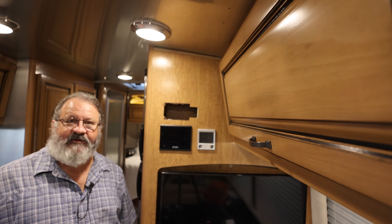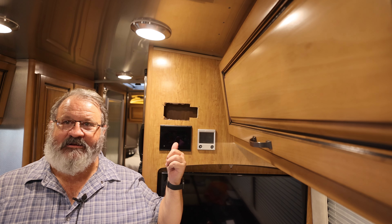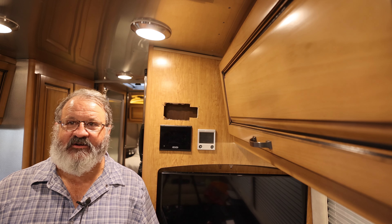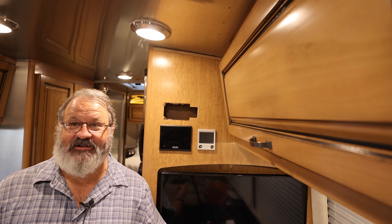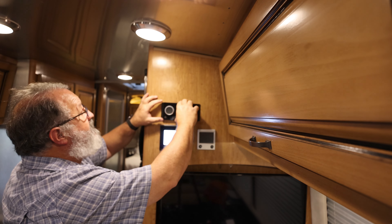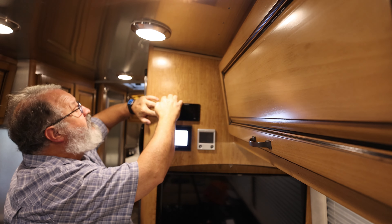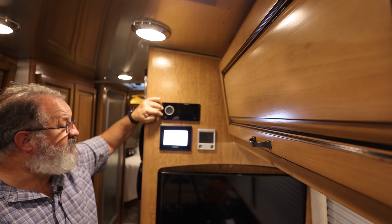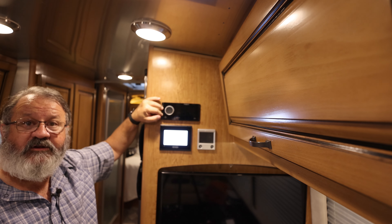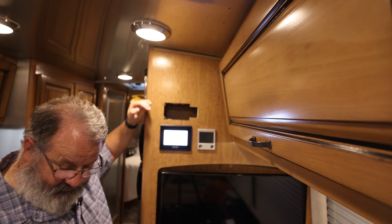We're back after a long break — got sidetracked on some other important projects. We need to get back on this because it's going to be about a week before we're traveling again and I want this stereo to be in functioning condition when we go. When you put the stereo back in, the only thing you really see at this point are the old screw holes. If you're not looking for those, I don't think you're going to see them at all. If they start annoying me, I'll go in with some touch-up paint. I filled the holes with caulk so that should take care of a lot of the problem. Let's go ahead and get the harness hooked back up.